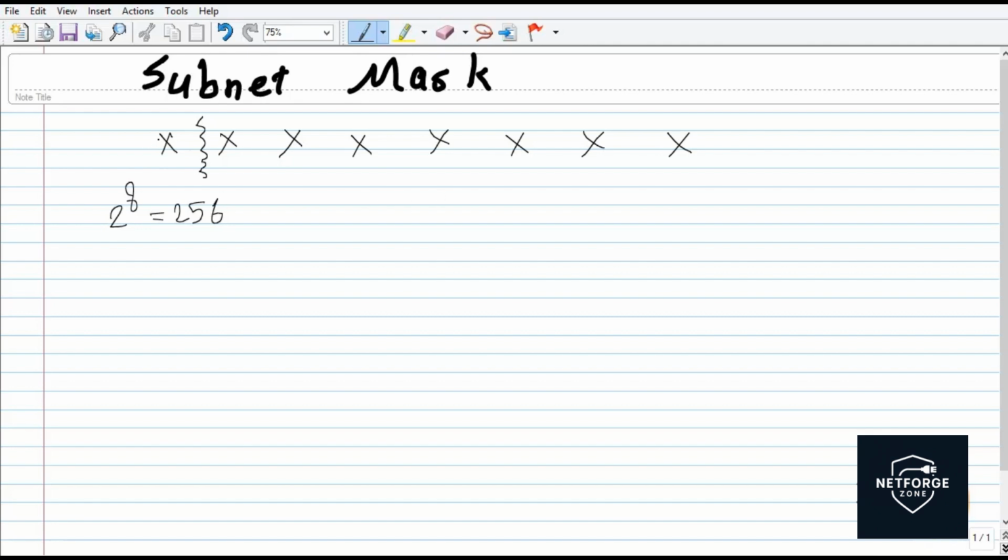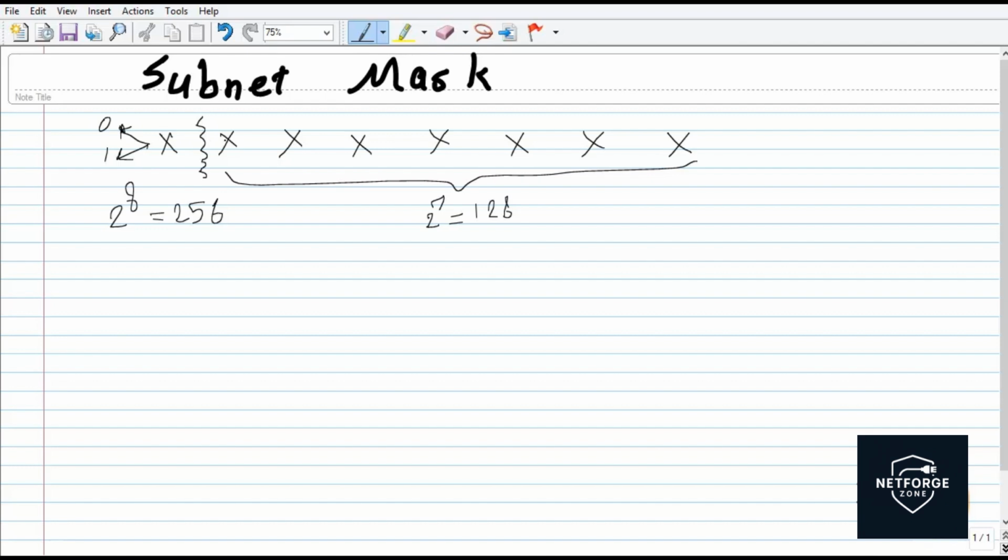Now, here I have separated only one of these bits. It has two different values, 0 and 1. So we can have two different values, and this means I can have two sections. This is section 0, and this is section 1. And for each of these sections, I can have 2 to the power of 7 different devices. That's about 128 devices in each section. So these are in different sections.